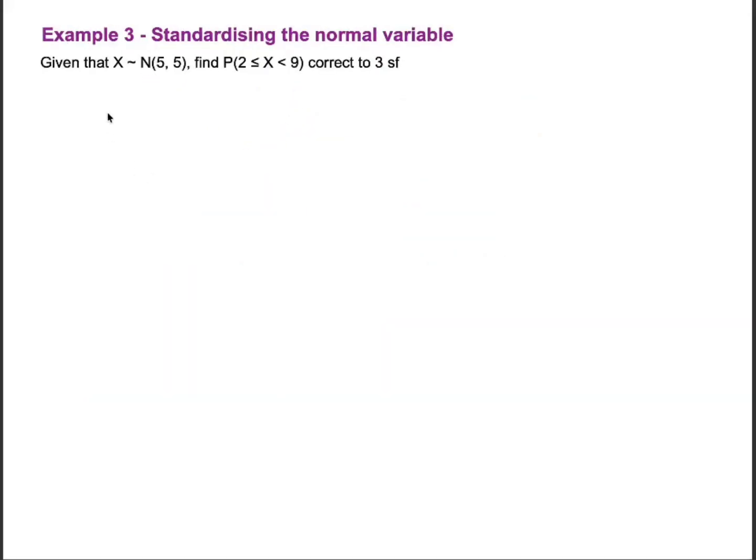Next, we're given that the random variable x is normally distributed with a mean of 5, so mu is equal to 5, and a standard deviation of square root of 5, because our sigma squared is equal to 5. Then we want to find the probability of x being between 2 and 9. We need to convert it into a z probability. For that, we need to convert this first unit into z and the second unit into z, which will give us how many standard deviations that is away from the mean.